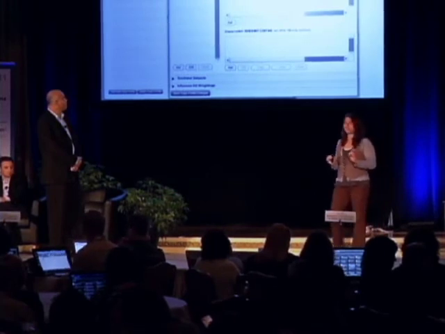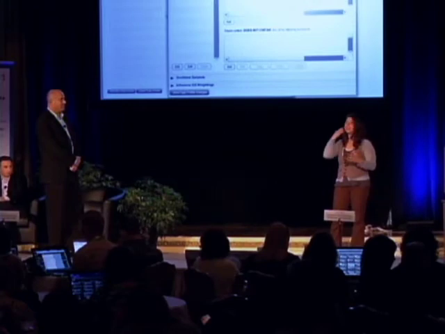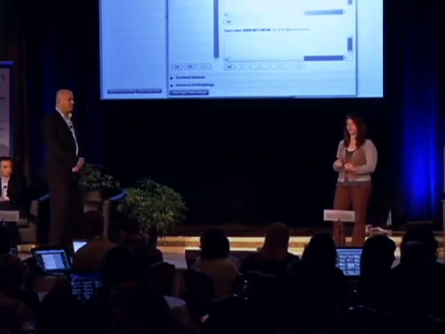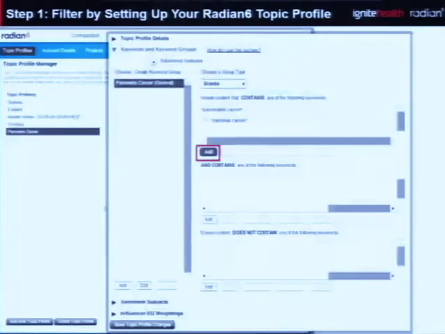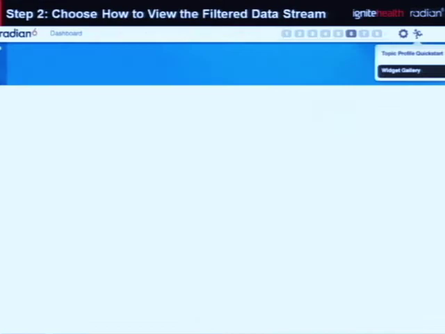So basically what we're going to do is think of any keyword that is associated with pancreatic cancer. And you want to think about how the patients would be speaking. There would be misspellings. There could be multiple ways of saying pancreatic cancer. There could be negative keywords that you don't want associated with your profile. So you want to think about all of those when you're setting yours up. And you can easily go back and edit it if you want to add something in later. This is just another visual of the keyword builder.